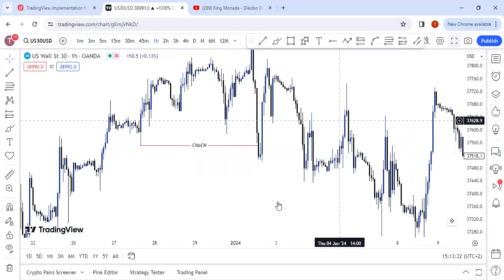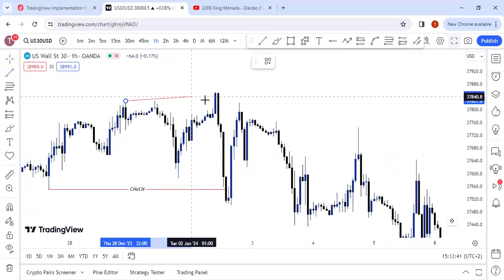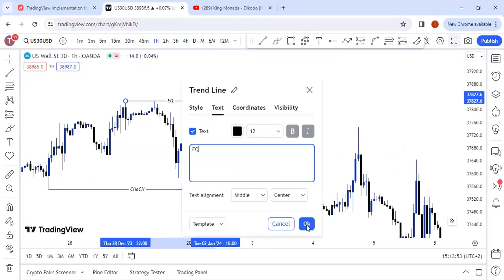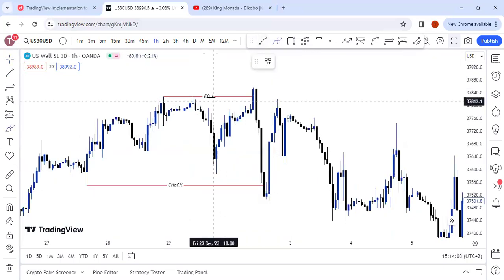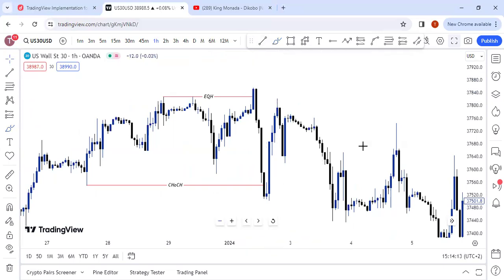You can see that previously the market created what? The market created equal highs, guys. This was what you call equal highs. Exact equal highs, same level. It's simple. They moved to the liquidity that was resting above these equal highs with this move. So this is what we call a stop and liquidity grab or liquidity sweep, whatever you want to call it.